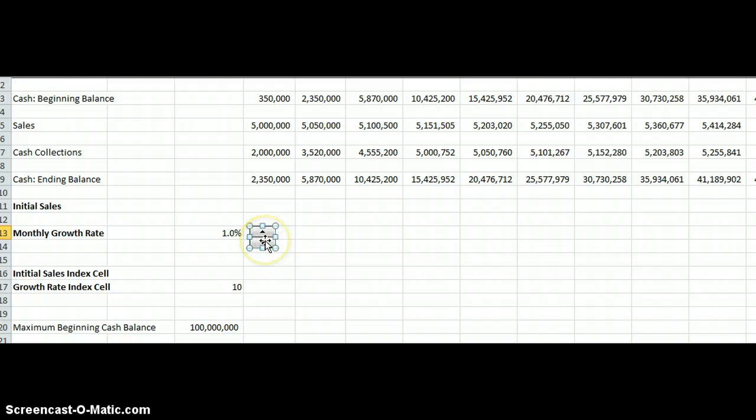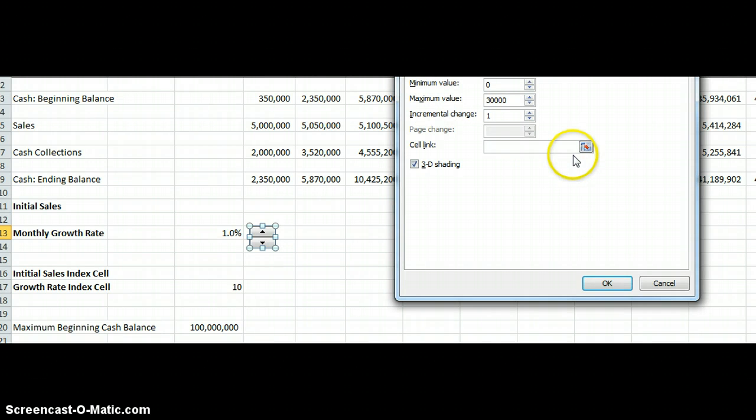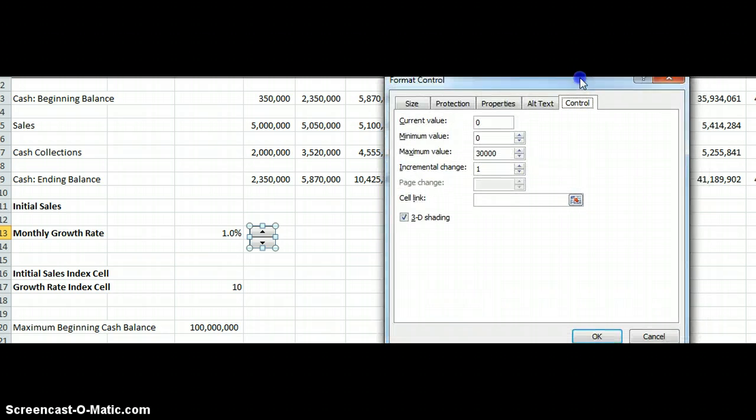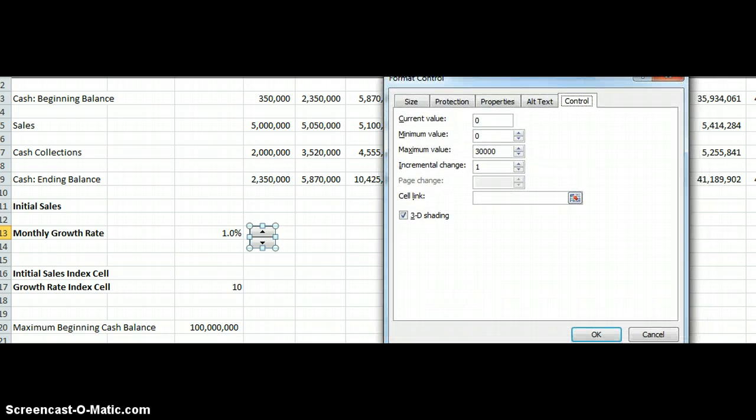From there I am going to right click and go to Format Control, which brings up a dialog box, and I'm going to fill in some data. My current value, I'm going to put 5. Minimum value is 5, so that's going to be 0.5%.